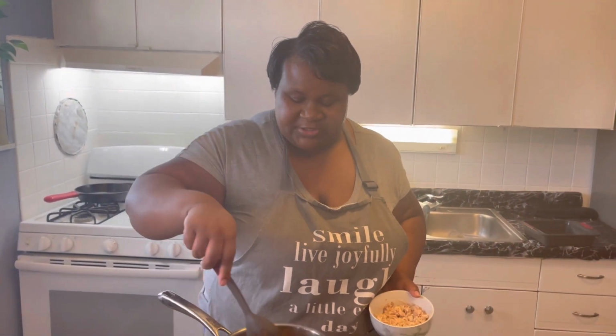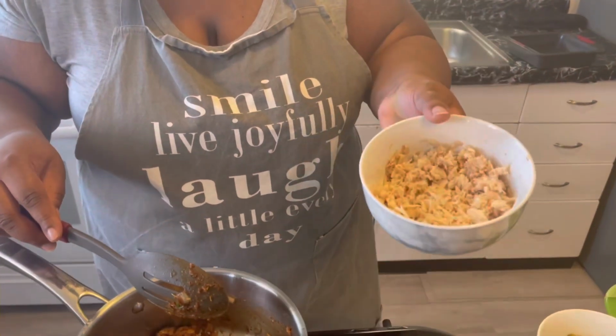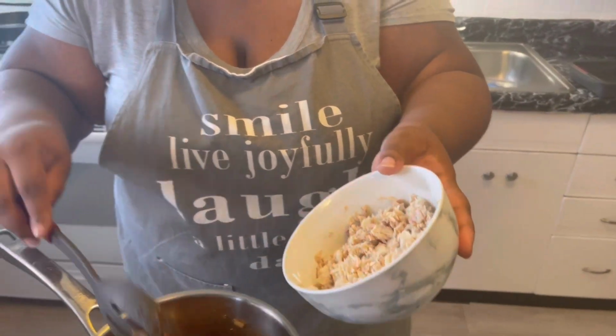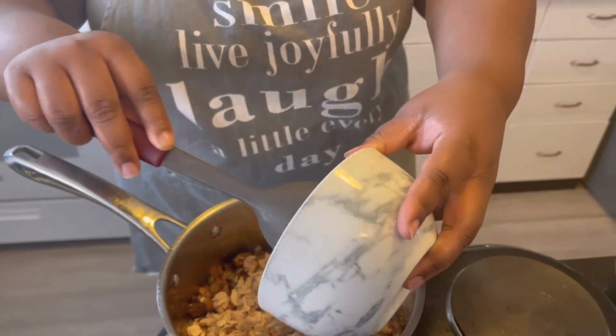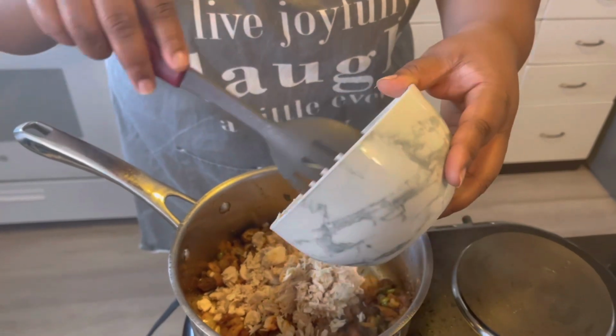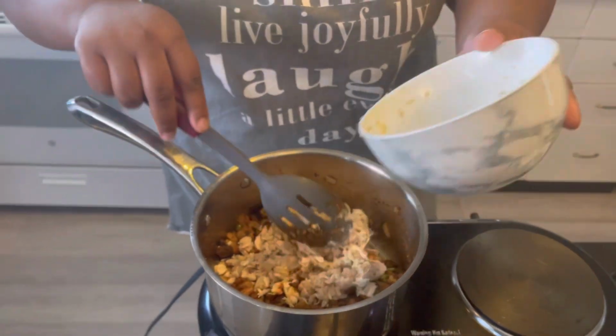Okay, so we have the shrimp and most of the veggies in the pot. The shrimp is fully cooked. We're going to go ahead and add in our albacore tuna. This is a fully cooked tuna, but I only add it in so it can get all that good flavoring on it. And this is a hot dish, so it's okay that the tuna is getting cooked a little bit.